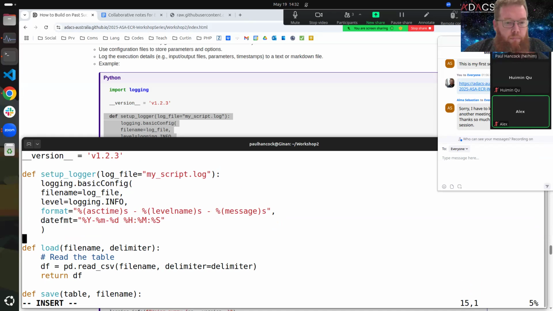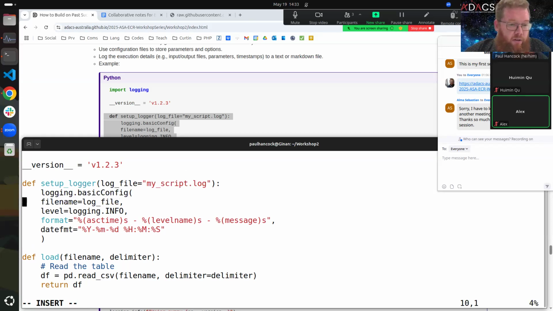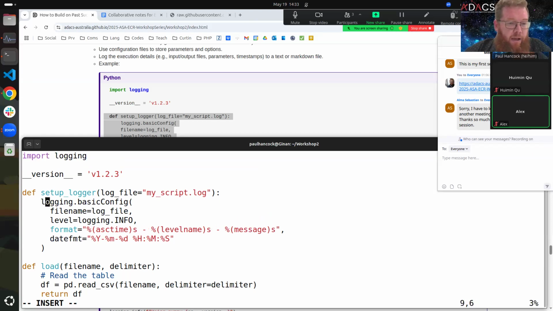Okay. So what this is doing is saying, I want the logs to be written to something called myscript.log. And then I set up the basic configuration, which says the file name is just the one that's already given. In fact, let me add some spaces in here to make this a little bit easier.